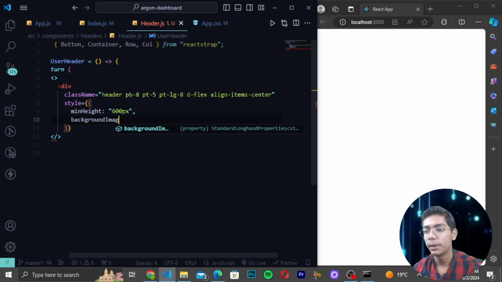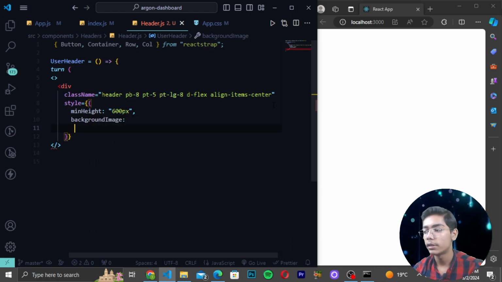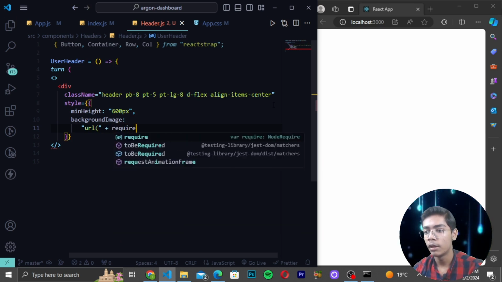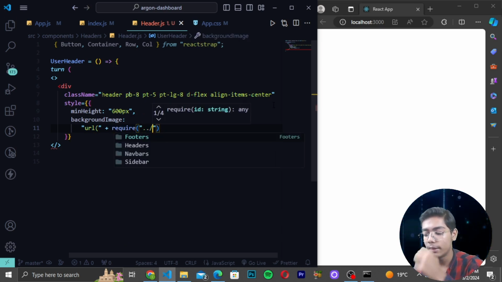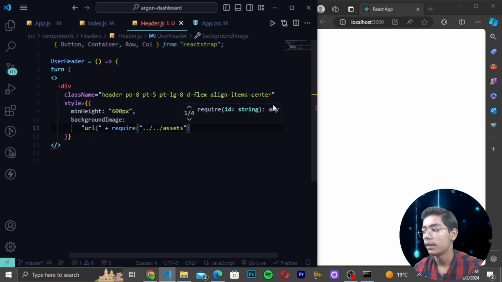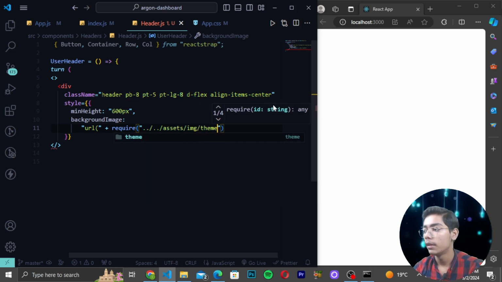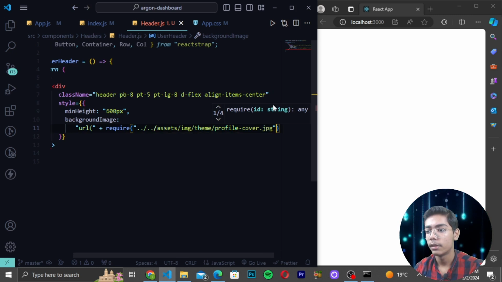Write here backgroundImage, and then you have to write url, and in url I will be making this tag, writing plus require, and writing this ../../assets/img/theme/profile-cover.jpg.